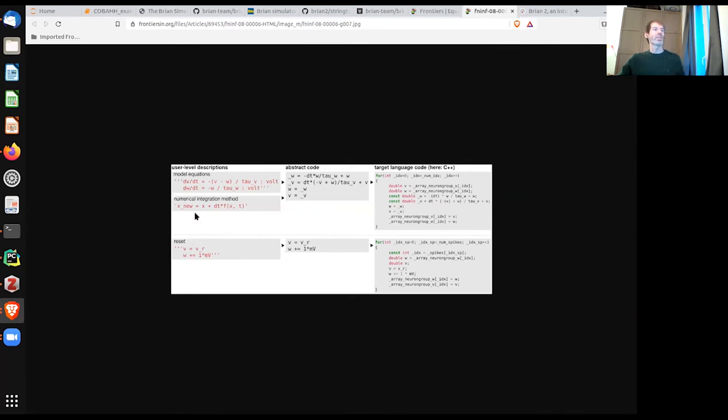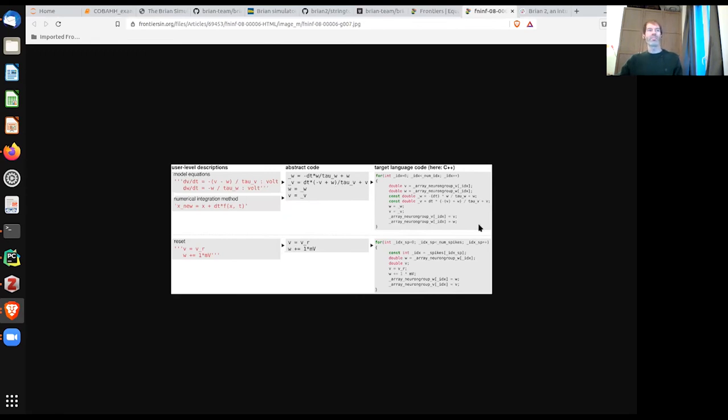So what happens is it's a two-step procedure. First of all, the model equations that you define, in my example they were simpler, here they are a bit more complicated equations, more like an integrate and fire model with an adaptive current. These will be first transformed into what we call abstract code, which is some kind of intermediate pseudocode in a way. Because these are differential equations, you have to convert them into a step procedure, kind of like difference equations, something that you can update from time step to time step with some numerical integration algorithm. In this case, it's a simple forward Euler integration.